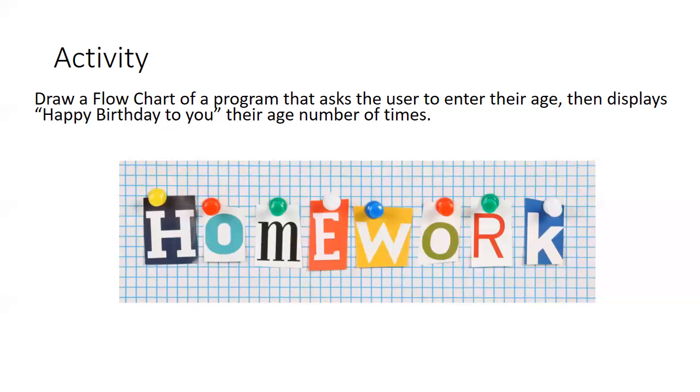So what's going to happen is, if the count starts out as 0, we print happy birthday. We add 1 to the count. Then we check, is the count less than the age? Now, we got the age here. Let's say they said their age is 6. So is count less than 6? Yes, because count is 1, right? And so we'll then go there and we'll print happy birthday again. And then we'll add 1 to the count. Now count will be 2. We printed happy birthday twice.